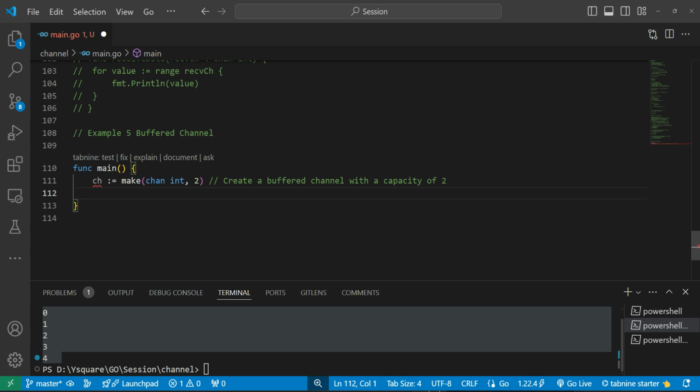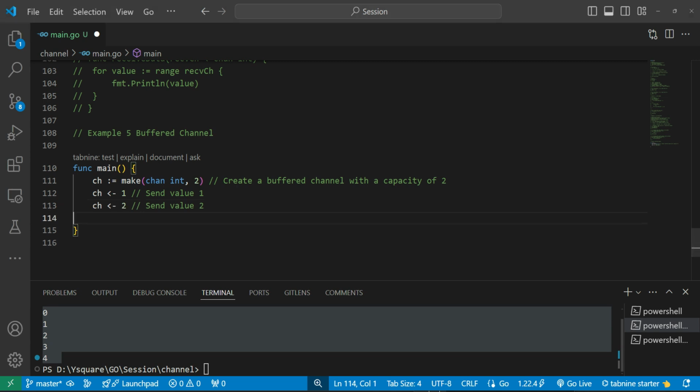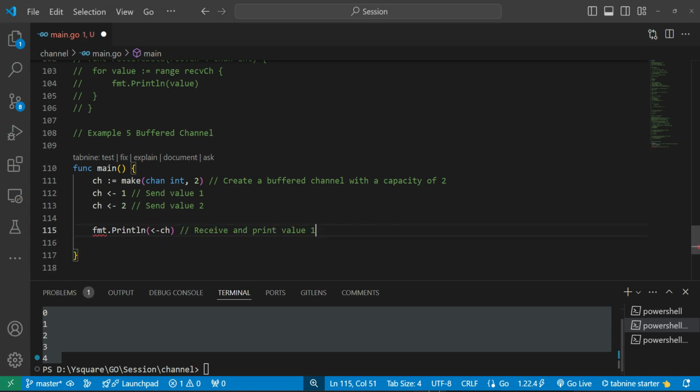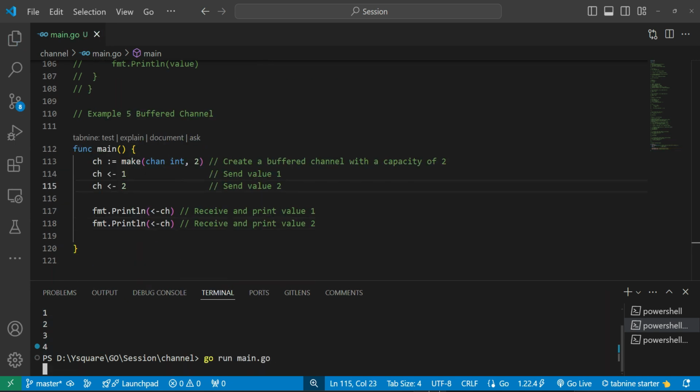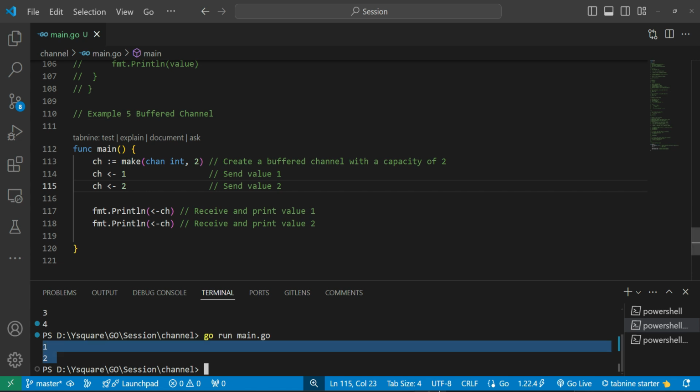The receiver can receive values one by one, but sometimes the receiver is doing some processing and it will take time, so in the meantime we have the buffered values. For example, I made one channel with capacity 2, which means I can send data to it. I'm sending one value, and another value over here. So guys, a buffered channel means we can store the data in it and receive the values later. As I told you earlier, a channel does not have memory, but in a buffered channel we can store values. If I run this, I will get the values 1 and 2. So this is the benefit of the buffered channel.